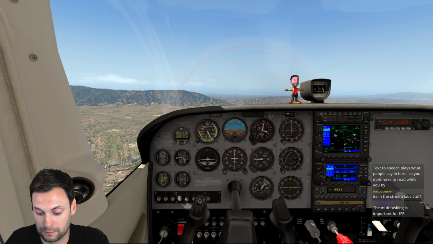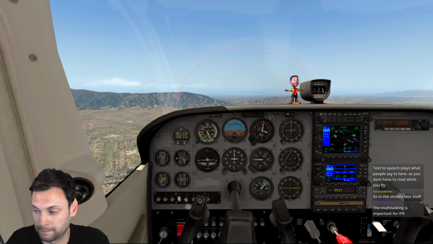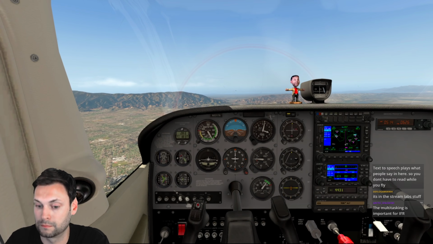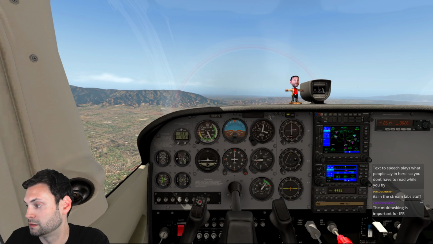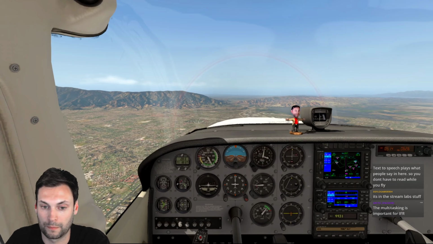VFR departures, contact clearance delivery. If flight following is requested, read back all runway of Charlie over Tango, Charlie Golf. Advise on initial Charlie Golf, we would like to pick up our clearance. Sorry, my simulator just crashed and I had to go back. Thank you. Charlie over Tango, Charlie Golf.